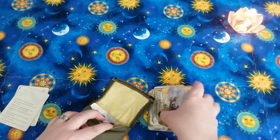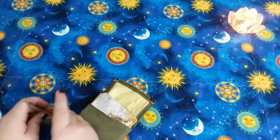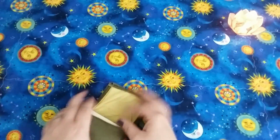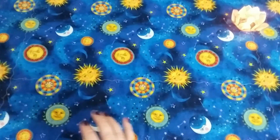And this is such a fitted bag that I have to slide some in and then slide the rest in after. And it's got these two little spread cards, which I tested Sharpie on to see how it would take it, but those are kind of handy to have in there as well. So it's like a little tarot kit that I can just take with me and go. So it's cute, super cute.